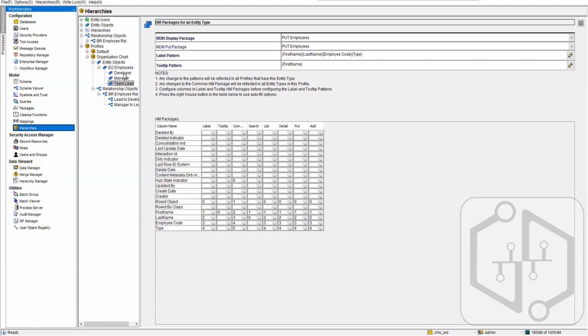In your developer and your team lead, you can see that the data which is being added over here is different. And in manager, you can see that the hub state indicator is only for common. There is no label, there is nothing over here for put details and all. But over here and over here, you can see the hub state indicator is coming for developer, right?